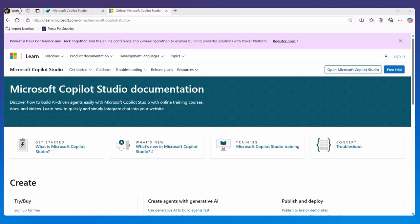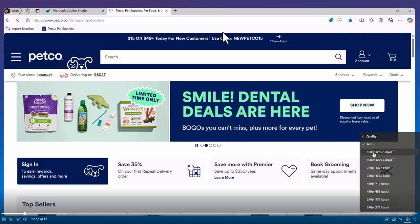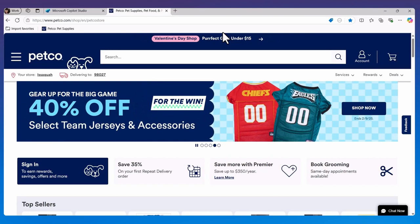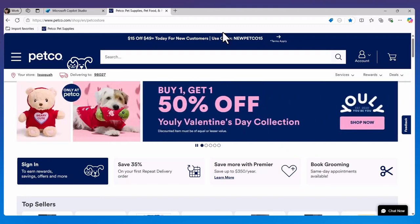To get started with this answer, let's look at a typical website. This is Petco. Anybody that has a pet probably knows about this store. This is where our furry friends get fluffy toys and treats and even medical care and other things. So it's a well-rounded website, which has no affiliation with this program, but I thought it'd be a good one as an example. And I come in here and I want to get some fluffy toys. Okay, I hope everybody knows what they are, but they look like that.